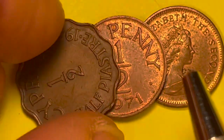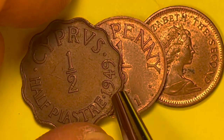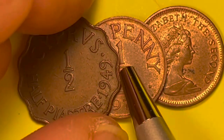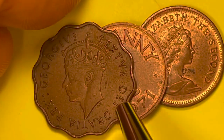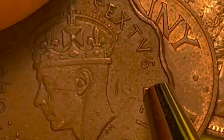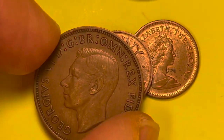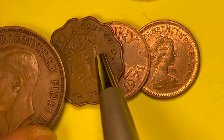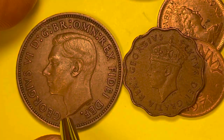Here's an unusual one — it's a Cyprus half piaster. Cyprus was part of the United Kingdom, and this is a 1949 version. On the front is Queen Elizabeth's father, George VI, facing to the left, and you can also see the initials of the engraver. Comparing it to the actual United Kingdom half penny — here comes George VI from the UK coin as well.